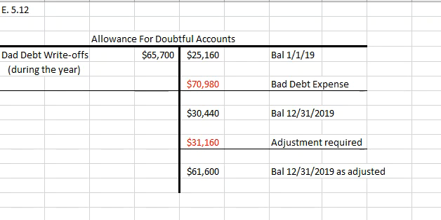Guys, we're going to start talking about the answer to exercise 5-12. I put this in an Excel format for you because the author gets a little unlined up with his solution. So I kind of want to talk through this a little bit differently than the author may present it. So I'm doing that now.